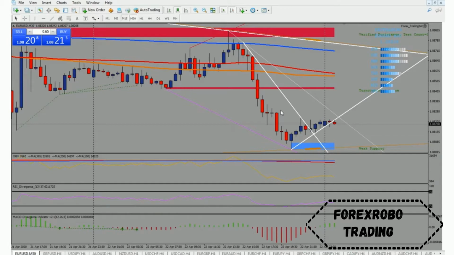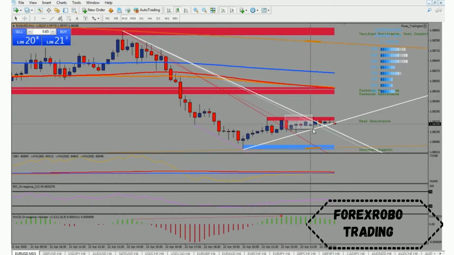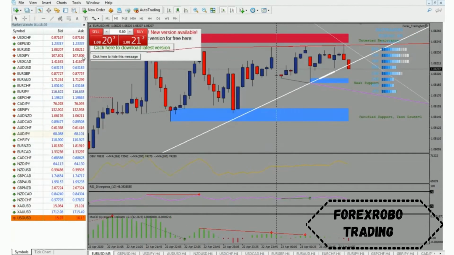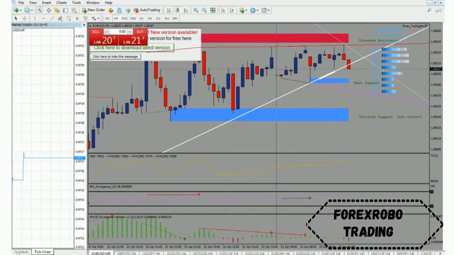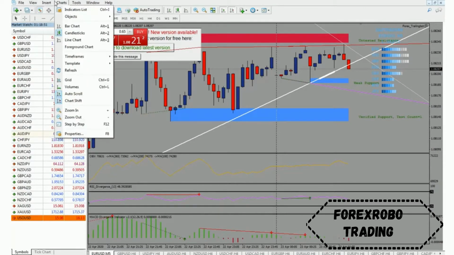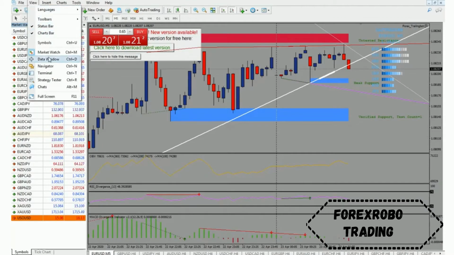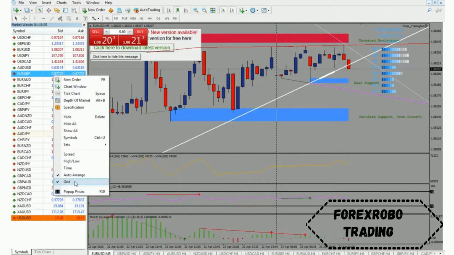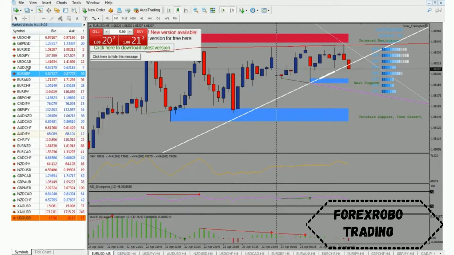It's not quite. What time is it? Let's do it here. And the 5 minute. So the 5 minute one is my best entry that I like. Let's look at the spread on what this is right now. Tick chart. I want the spread. There we go. So let's look at the euro.